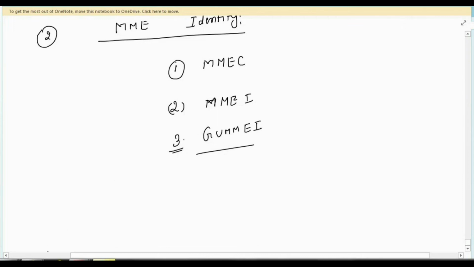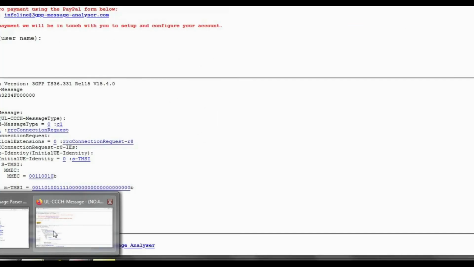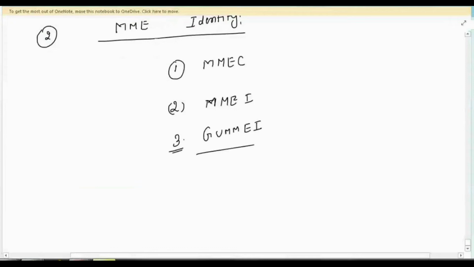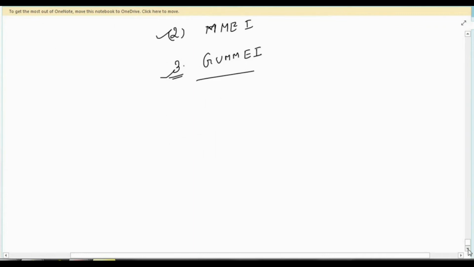Suppose, for example, as you've seen in this log, see, MMEC, for example. We have to understand clearly what the MMEC, MMEI, and GUMMEI are. These three types of identities are used to uniquely identify the MME. So first one is the MMEC. What is the MMEC?